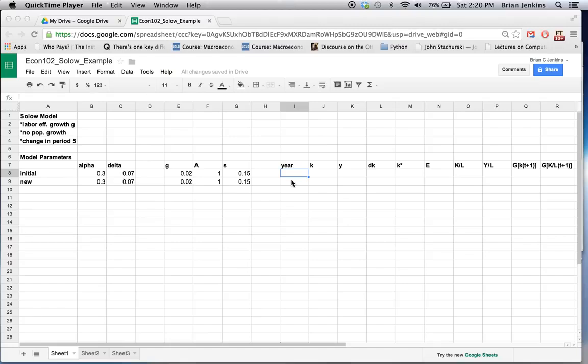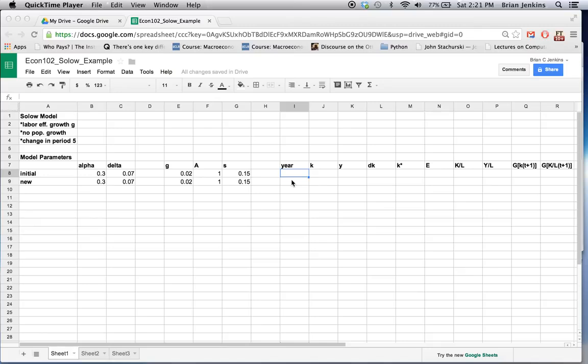Here I'm going to show you how to use a spreadsheet utility to simulate the Solow growth model. Currently, I'm working with Google Spreadsheet. It's available for free from Google Drive, but you can do exactly the same things that I'm doing here using Microsoft Excel. I'm working with an example that is a limited version of the full Solow growth model. The model that I'm working with has no population growth, but it does have growth in labor efficiency.